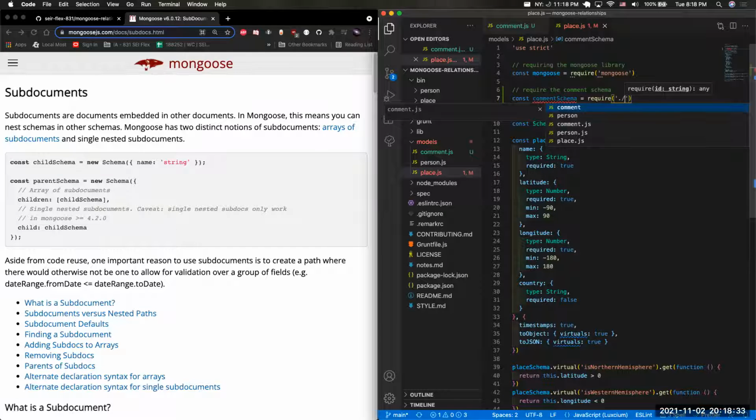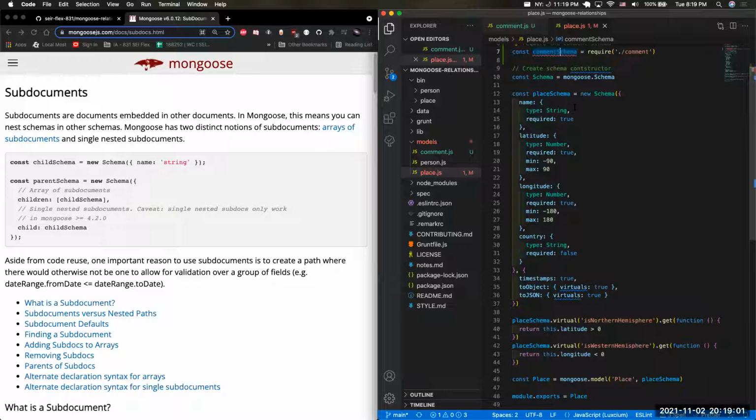What's helpful about VS Code, as I think Weston was showing us two lessons ago, is that if we put a slash it'll show us all the files that are within the folder that we're in. And we want to be grabbing the comment schema. Now we'll see our linter is giving us an error because it's saying, hey, you've required this, we set it to a variable, but we haven't actually used it.